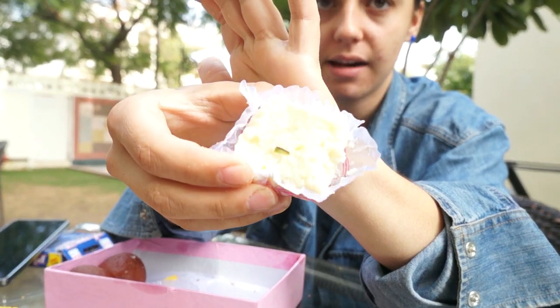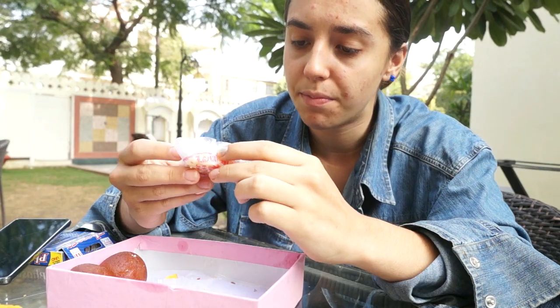I hope you guys appreciate the effort I put in to eating all this. I'm slowing down. This is taxing. It's so bad. Next up we have this thing. Kind of like a burfi, but it's like a wet burfi. It's like a wet slop. A wet coconut slop. It literally is a wet coconut burfi. Yeah, I recommend this one.